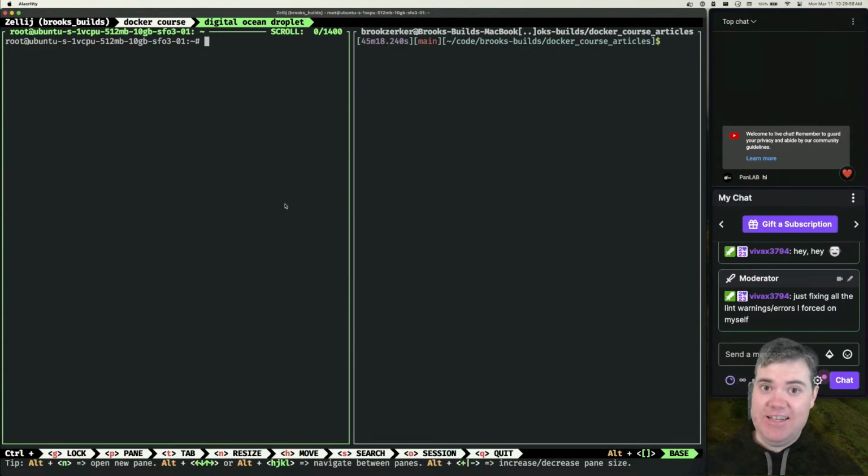Turning on the linter and then fixing all those things is the easiest way to get the maximum amount of lines changed in a code base. It's funny, scary. It's all the fun things you get to do with the code base. PanLab, hello. How are you doing today?